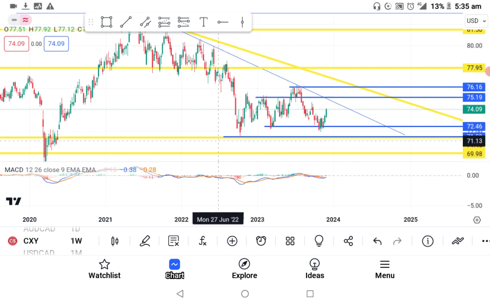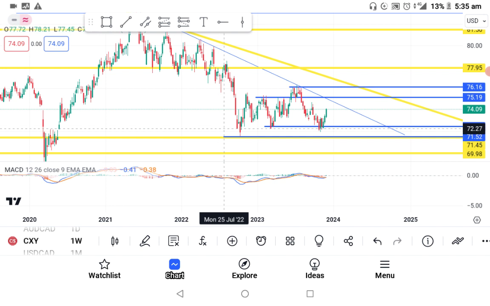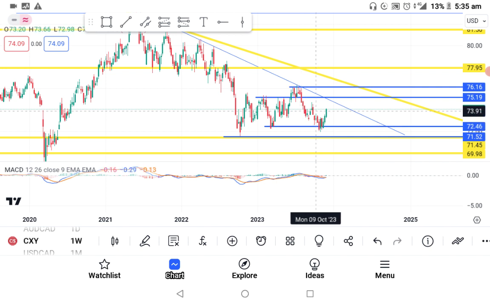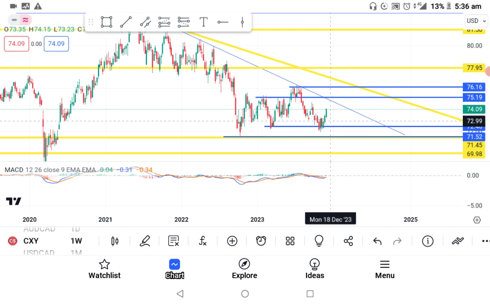So we see it only tested this yellow monthly line. This yellow line stands for the monthly time frame. Our yellow support line touches this once, starts ranging, but it didn't break above this trend line. We know it's still on a downtrend. So for any currency we are going to trade against Canadian dollars, we know Canadian dollars is what is weak.